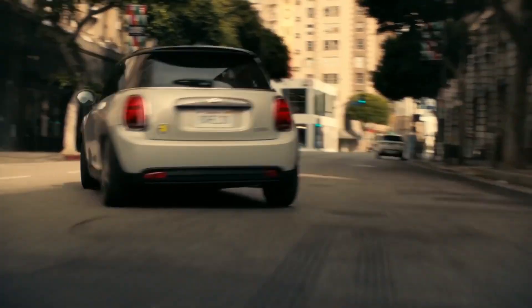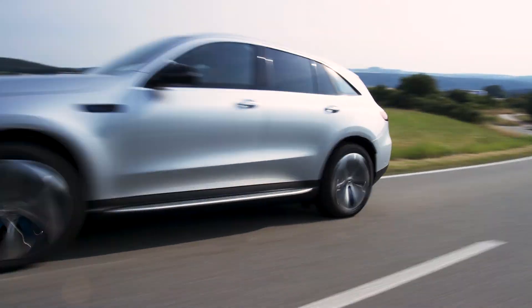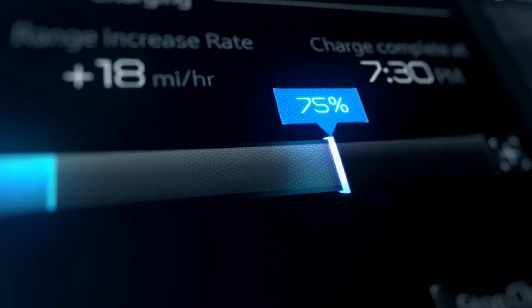In the early days of EVs, the range of those early electric vehicles was very low, and it was natural to ask the question for those early owners: how far does it go? Unfortunately, the answer was sometimes 50 or 100 miles. That's all changed with modern EVs, but there was a great deal of focus on making them go further by driving them differently. Does that still apply to a modern EV now they've got bigger batteries?